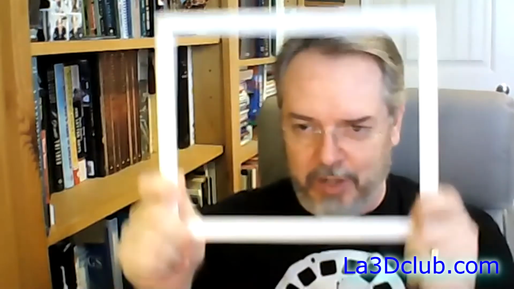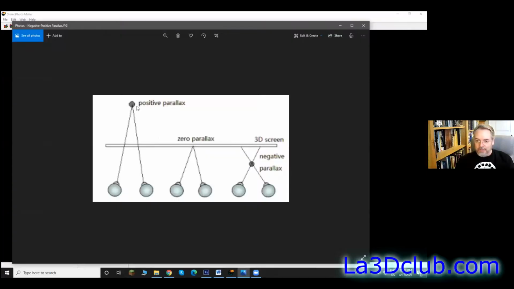That's your zero parallax. That's sort of if you lived in a 2-dimensional space, and there was glass in this frame, and you're looking into a window, this flat area is zero parallax. And you can have things that are behind the window, like I am right now, or everything that's behind your window, it's what's known as positive parallax. And everything that's in front of your window, sticking through your window, is negative parallax.